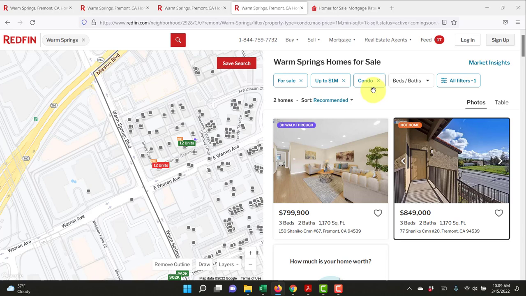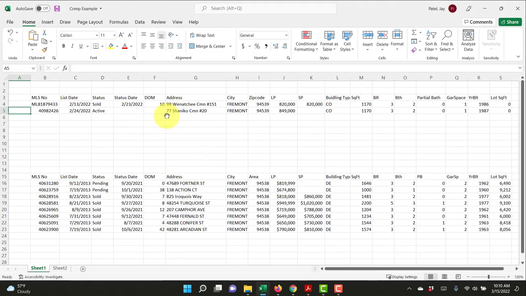And even though, for example, let's say we had another property here, 75 Shiniko Common, and it was 1,000 square feet, and it was a 3 bedroom, 1 bath. That's okay. We can still use that. Because what we're going to do, and I'm going to show you an appraisal to give you a sense of this, is take all these similar properties and standardize them in order to get to a final value.